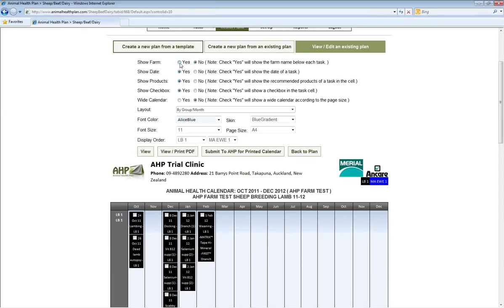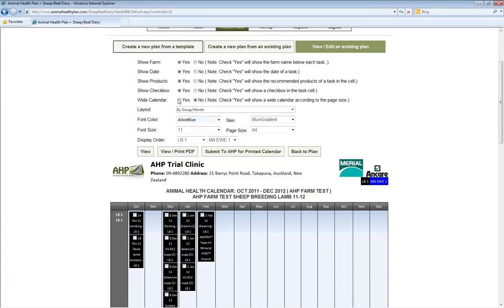So first of all, there is a show farm button. So if there is multiple farms on this calendar, it will show the farm name so you can differentiate between tasks. There's also a show date, so when that needs to be done, show the recommended products, and also show a checkbox in there so you can tick what's been completed.